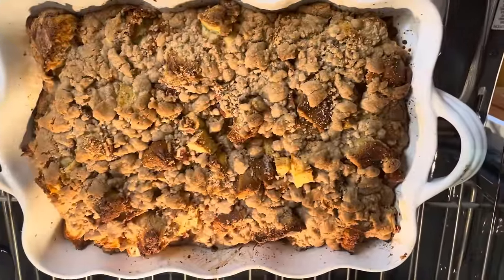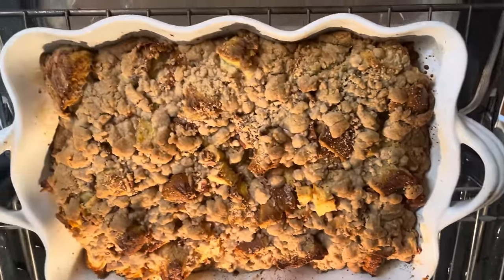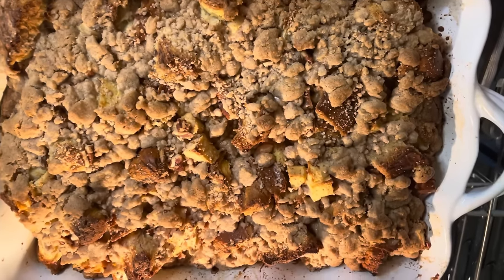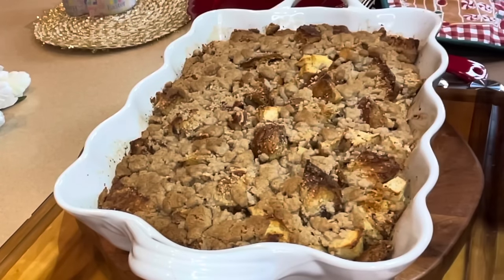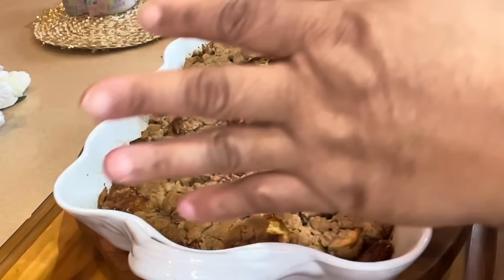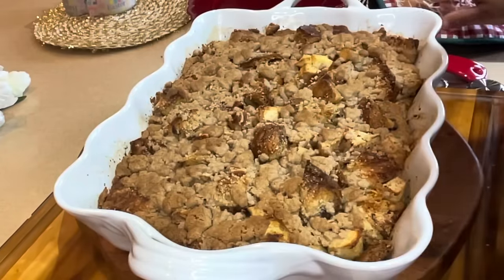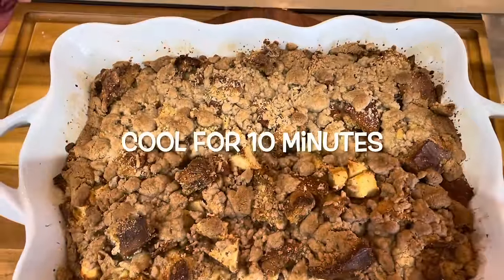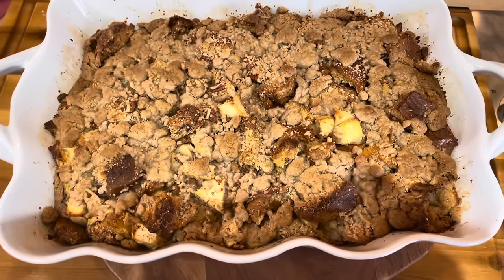Look at that beauty, guys! Oh my! And the aroma. Wow, look at this, straight from the oven. The aroma in itself is intoxicating, guys, so intoxicating. Close up, it is yummily inviting, to say the least, guys.